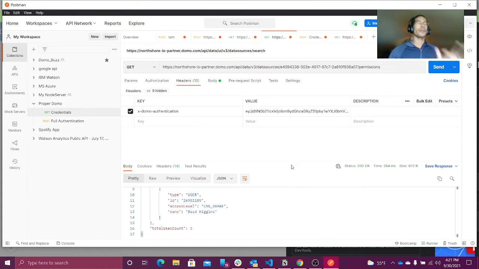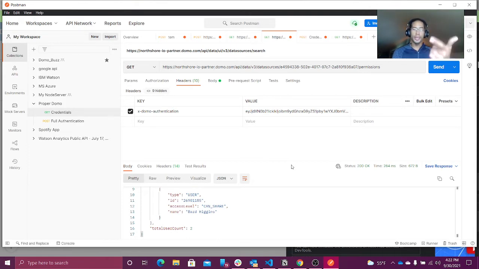Okay, now here's a challenge with trying to do automation. When you think about automation, it helps to break it down into the individual tasks that we need to accomplish if we were trying to do this by hand. So if I want to get, for all of the data sets in my data center, their permissions, and then I want to upload a data set. Okay, well, what are the pieces? Well, one, I have to query the data center and say, give me a list of all my data sets.